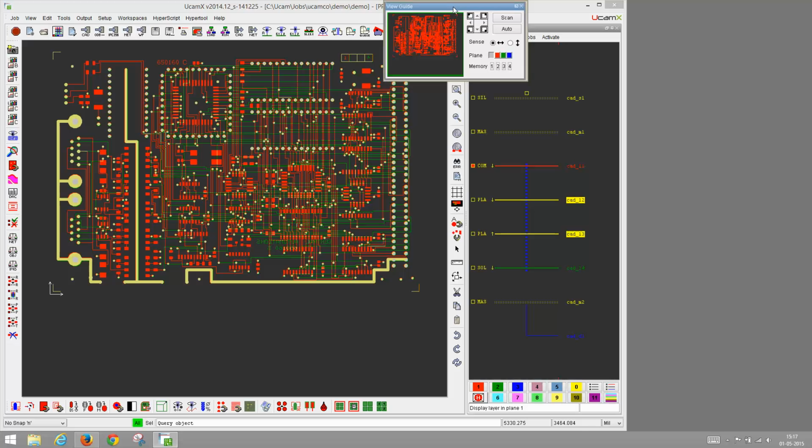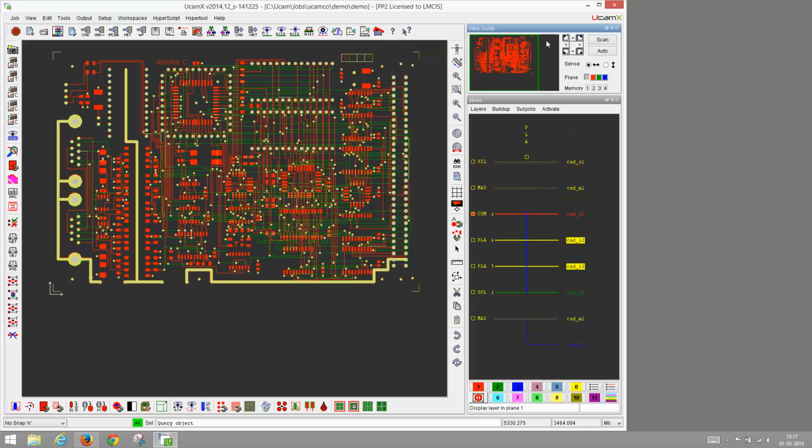At first it jumps wherever it was the last time, as it was part of your UCam properties. And now again, I'm going to hold my mouse down and my control key, and I'm moving it over the job editor. Now there are two things that can happen, as you see it jumps between a small one and a big one. The small one is, if I let go, it's now over it, like that.